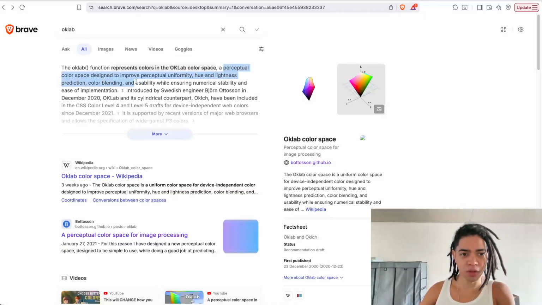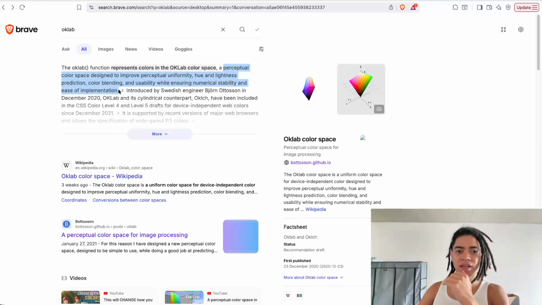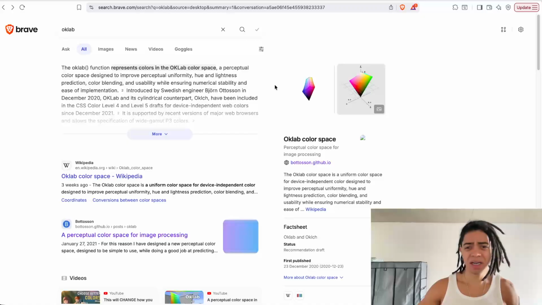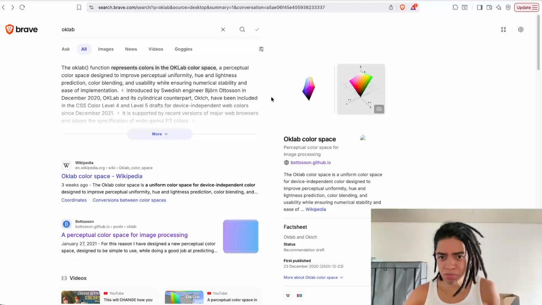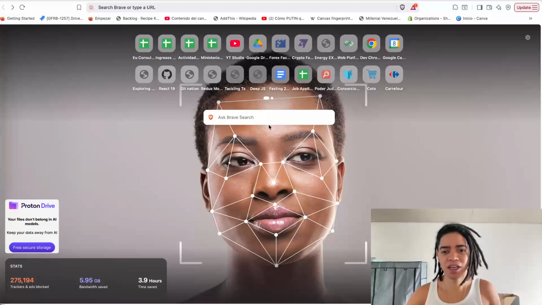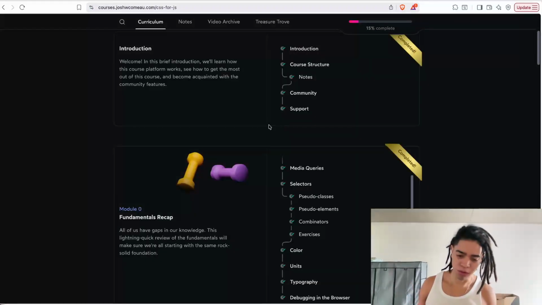A perceptual color space designed to improve perceptual uniformity, hue and lightness predictions, color blending, and usability while ensuring numerical stability and easy implementation. It was implemented by a game developer, but in any case, so color theory, okay?